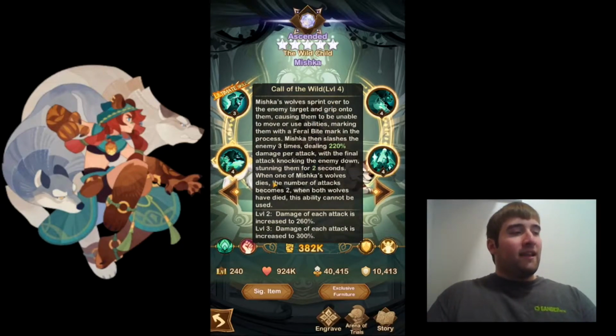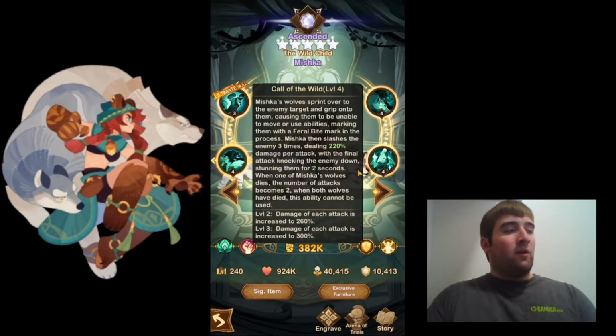So this sounds like quite a bit of damage here, but the ability will not be used anymore when both wolves have died, so just kind of have to keep that in mind as you're testing Mishka out. So if both wolves die pretty fast in the beginning of the battle, you will not really even be able to use this ability. So yeah, that's something to think about. It sounds good with the damage, but yeah, the wolves dying could be a problem.